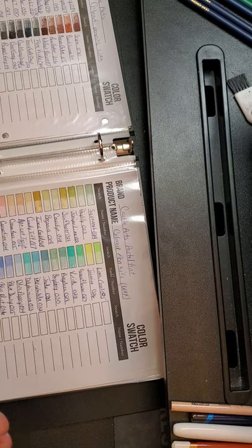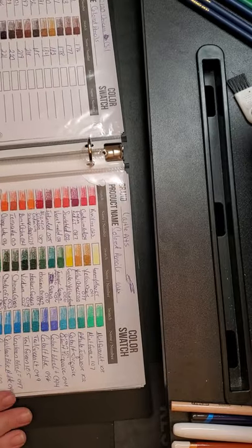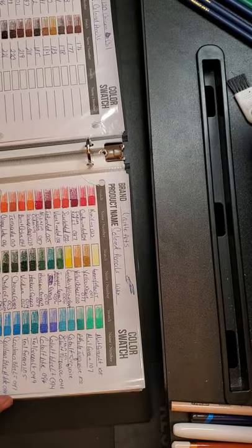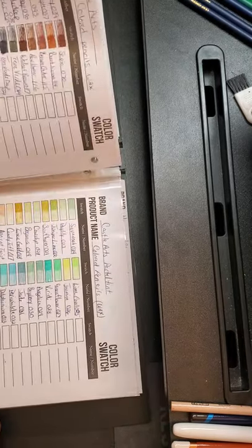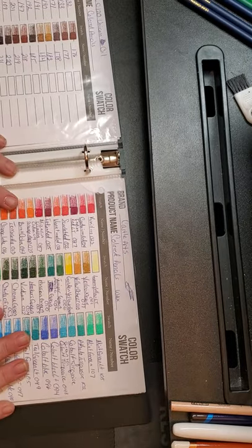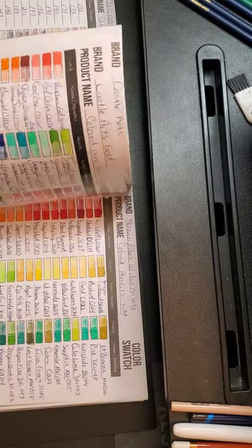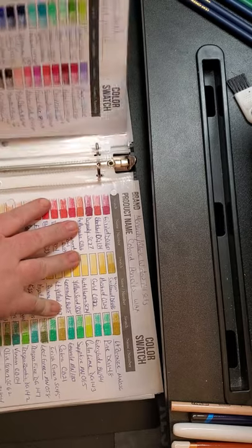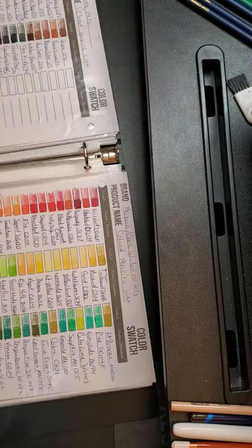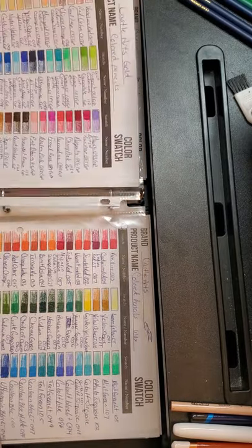get the Castle Art pencils to fit into my drawers, I was able to put all the sets together in the book too. So that way I can just kind of, yeah, see, Venetian red. But this is the Castle Arts, the soft core pencils. And you can see a nice variety of colors, and then the golds just kind of complement it, I think. Here, take this out for a minute. The golds just kind of complement it.